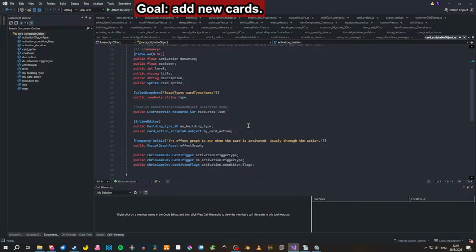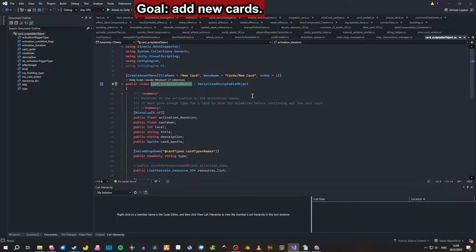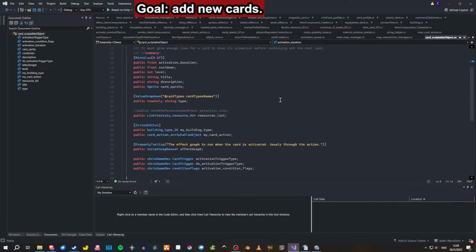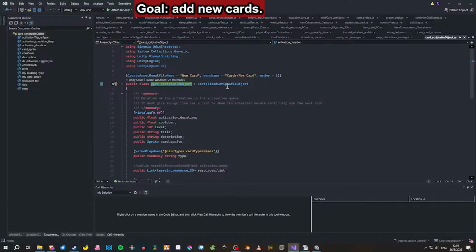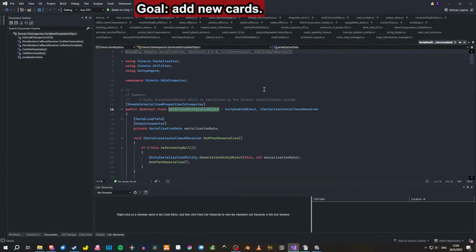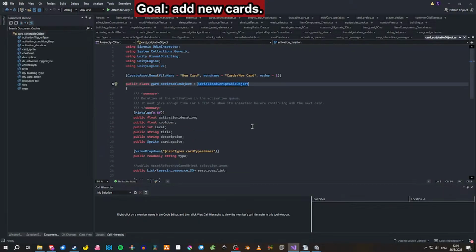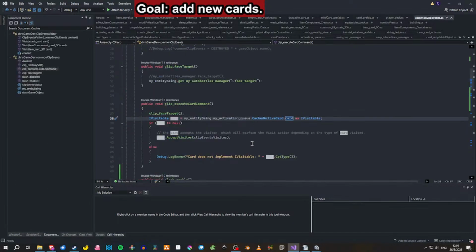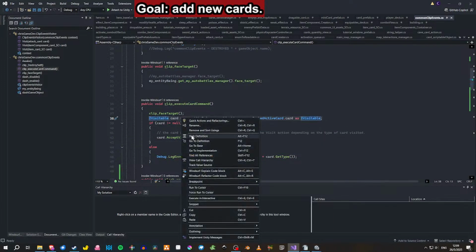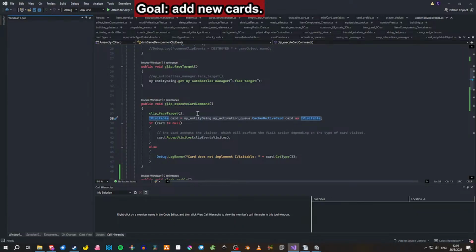Why? There is no I here. Serialize scriptable object. ISerializationCallback. I don't get this. Please explain this to me.